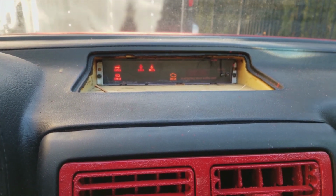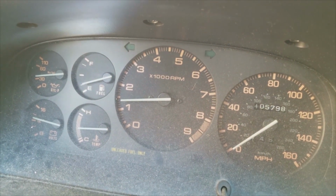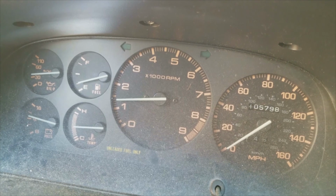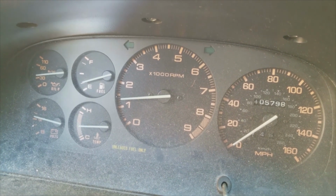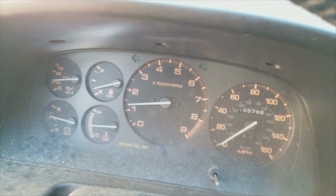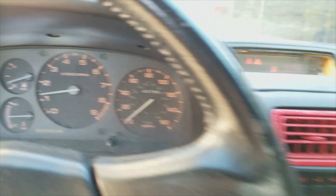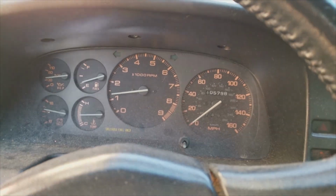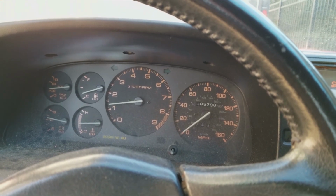Which, I mean, I got 2 out of the 4 codes. I still need the temp sensor. And I forgot the other one. But I can run the code and see what 2 pieces I need. Kind of get those. And then I should have a check engine free RX7 that I can drive around and do wild crazy shenanigans with. Alright, baby.